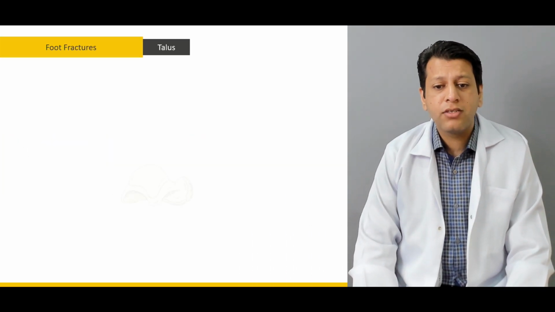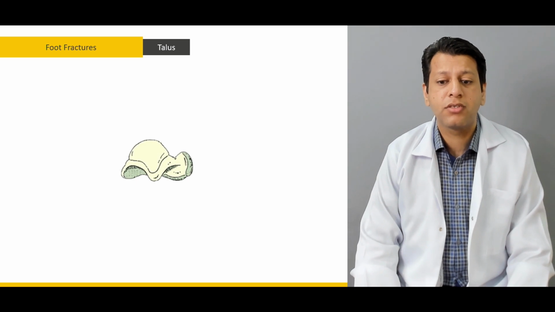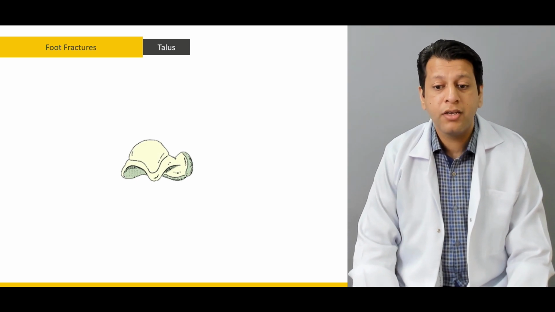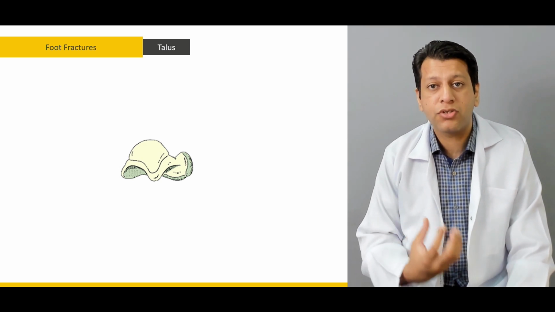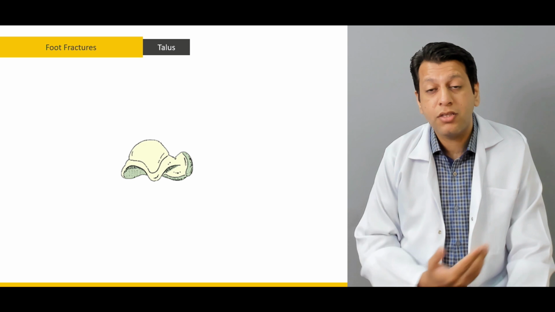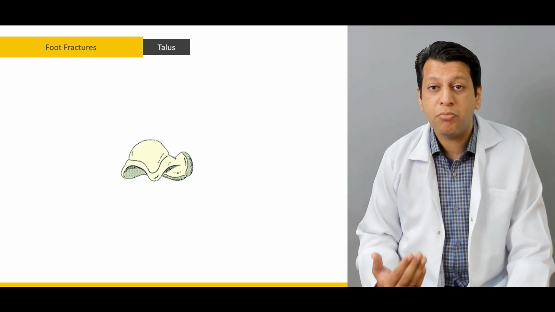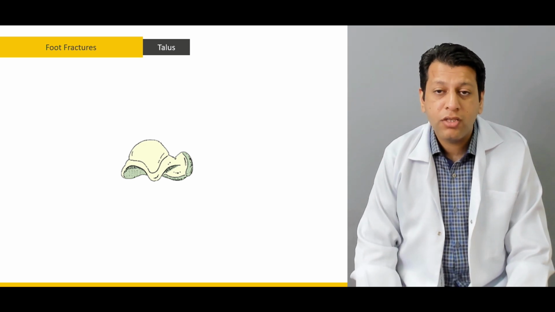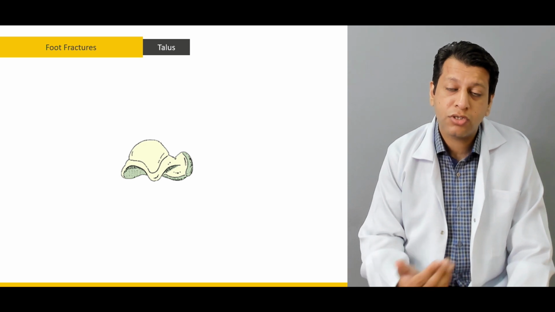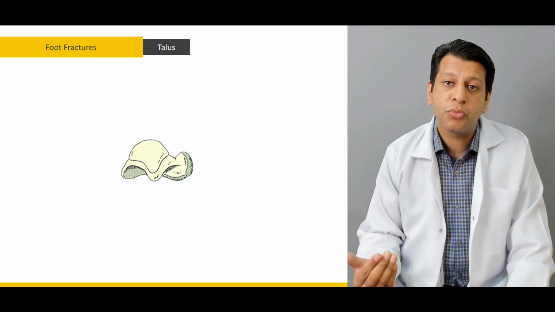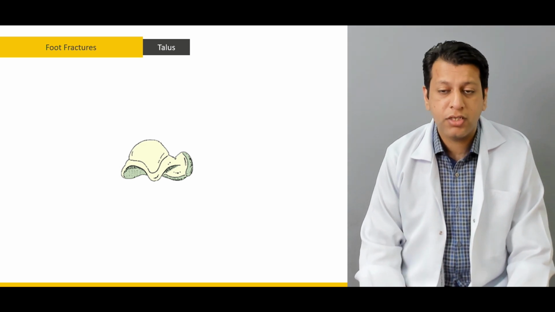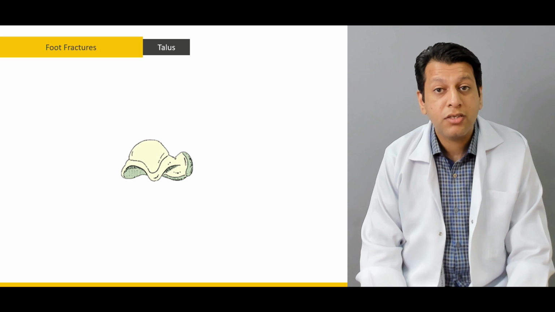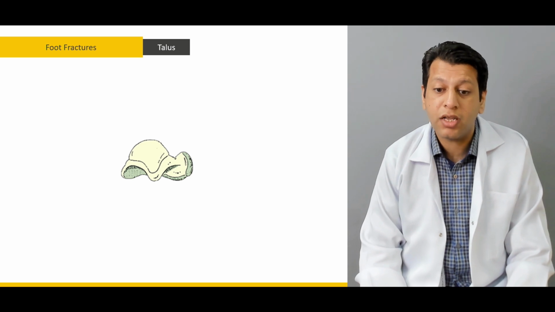Now the talus has different anatomical structures, if you see this is the talus bone in 3D. As I told you, there is no tendon or muscular attachment to the talus. Only the flexor hallucis longus is just going below the posterior articular process, but is not attached over here. It just passes below it. There is no tendinous insertion or muscular attachment to the talus bone.